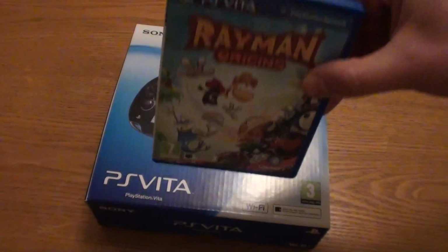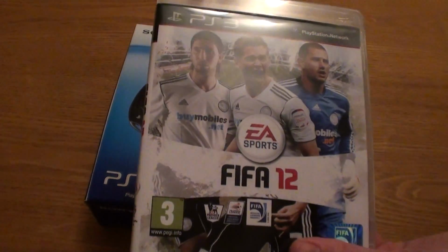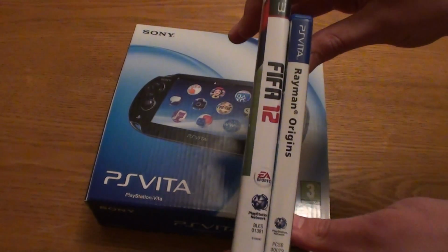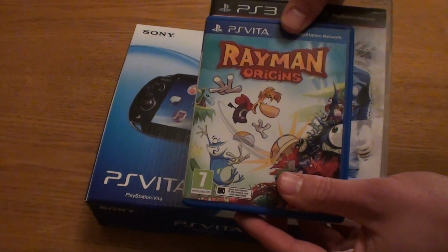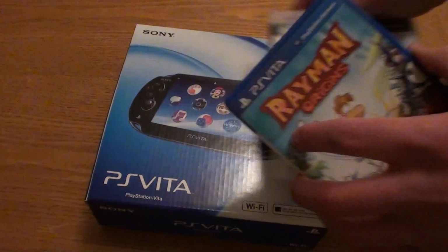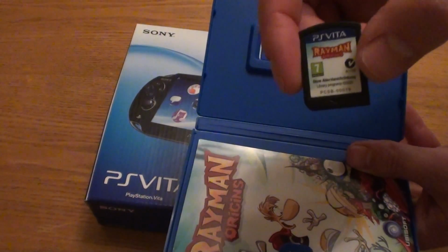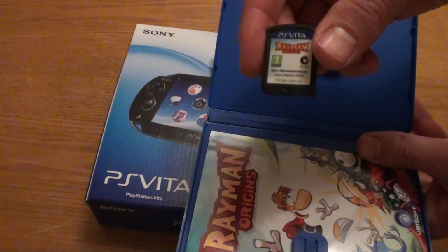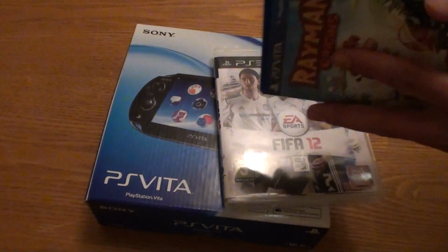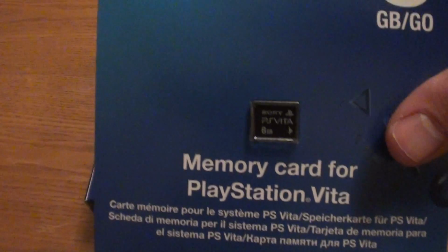As you can see, it's a fairly light and small and compact box. If you compare that to a PlayStation 3 box, you can see not only is it thinner, it's shorter, it's slimmer and lighter. Obviously this goes in hand with a portable device. The card itself, as you can see, is similar in size to an SD card. The memory card, which is a big surprise for me, is tiny.